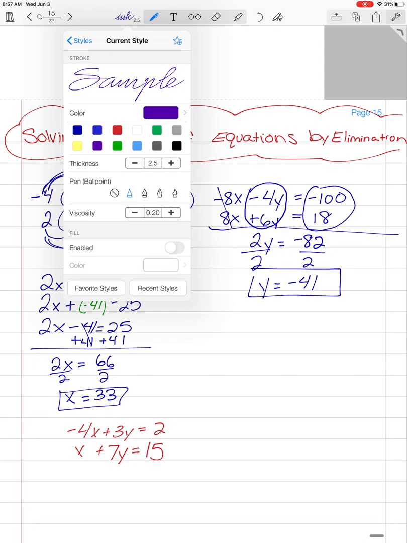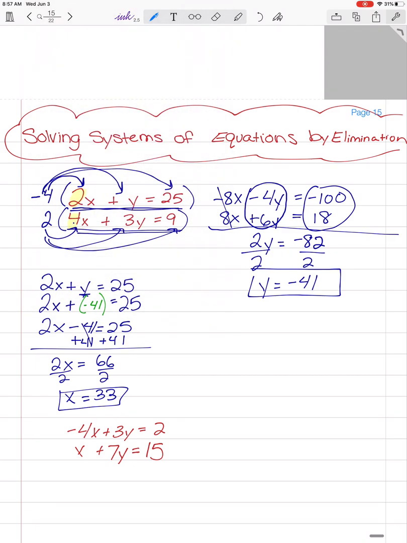So let's take a look here. We have negative 4x in the front and I have just an x in the front. So again, the flip-flop method tells me to put parentheses on the outside. Now, don't forget there is an actual 1 in front of this x. I want you to deal with numbers first before you look at signs. So on the top, I have a 4. Again, forgetting our signs for now. And on the bottom, I have 1.